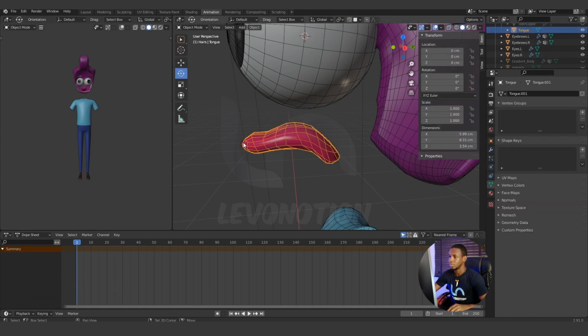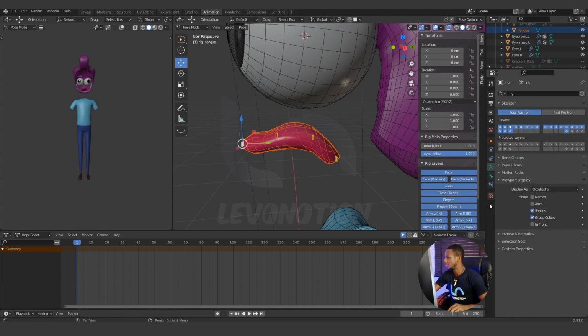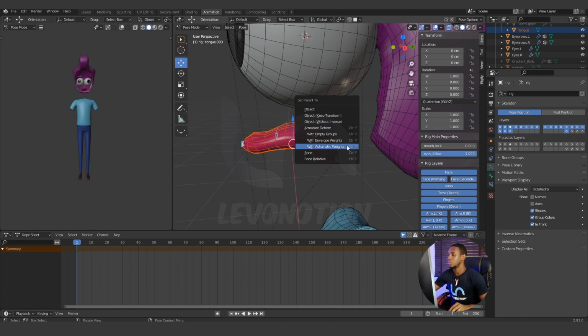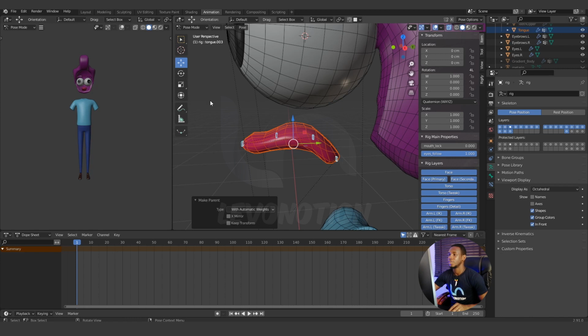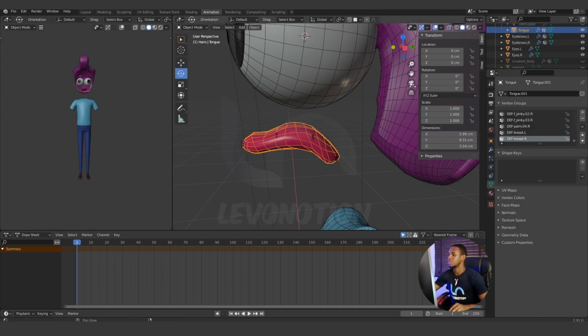Select the tongue, select this one, put it in front, 2, 3, and 4. Then Ctrl P, and with automatic weights. Okay, so once you do this, you can then go back to the tongue, and now I have my vertex group.